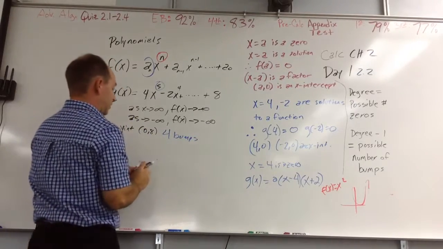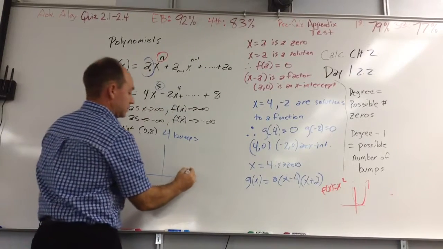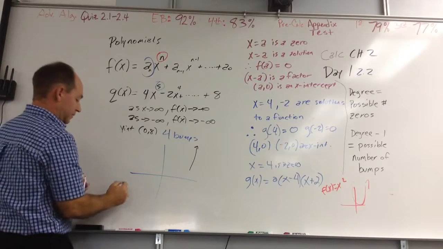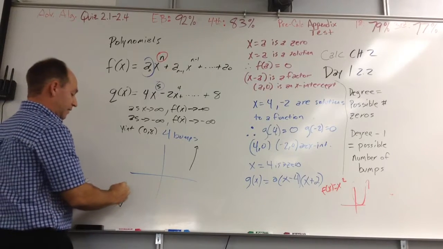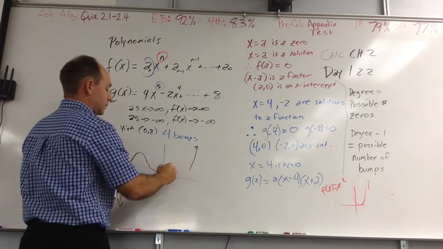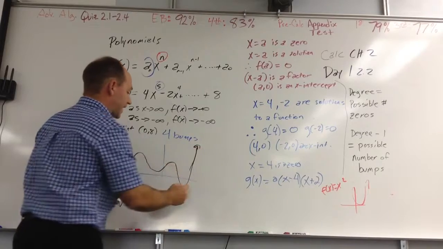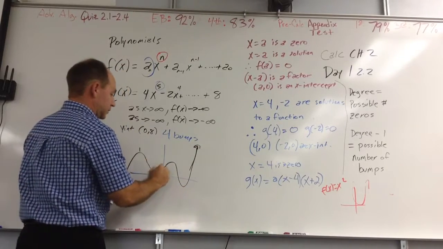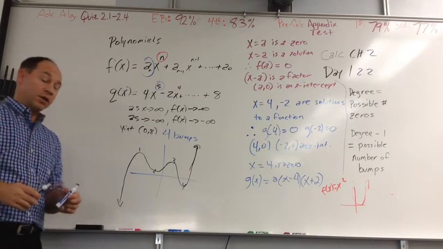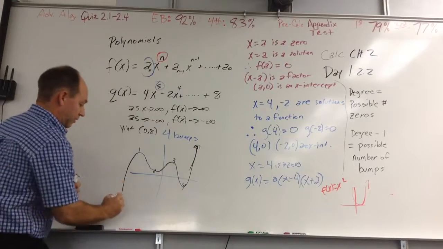That means that if I go down here to graph this, as x goes to positive infinity, I go to infinity. It's going to do this up here. As x goes to negative infinity, it goes down here. And then as I increase this, there's 1 bump, 2 bumps, 3 bumps, 4 bumps. I can have at most 4 bumps. No, I don't have to have 4, but I have to be down here and get up to there. So it could go like this.